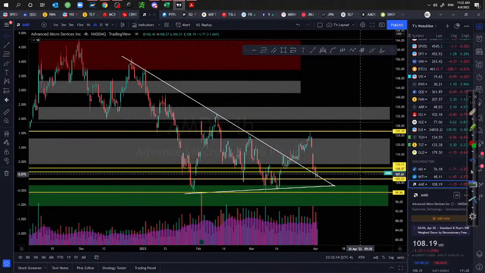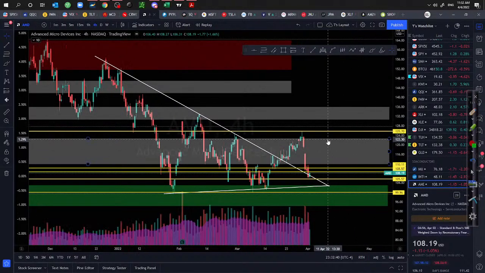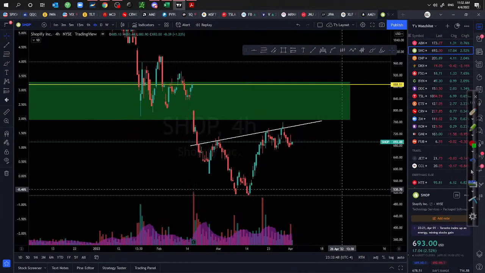However, I will say something. If AMD can come and recover above 110 or 111, I am very inclined to play this at the upside. This is a very nice breakout on the descending triangle, and then the retest right here. If it can break above 111, I will be long AMD, getting into 116 or 115. There's a nice gap to fill at 120. Probably won't go that far out, but I will be likely to take this to the upside if it breaks 111 or 112. Let's just say 112.